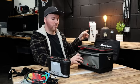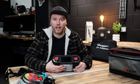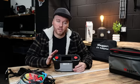Right, down to the tester. I'm not sure how much you can see. I might have to do this in a different video. But you have two buttons here to go through the menus. This now is a smart tester. I'm going off the tester I used to have, which is the 1711. Well, I used to have, it's down there somewhere, where it's just the twisty sticks. That's it. You've got no additional buttons that you can click.